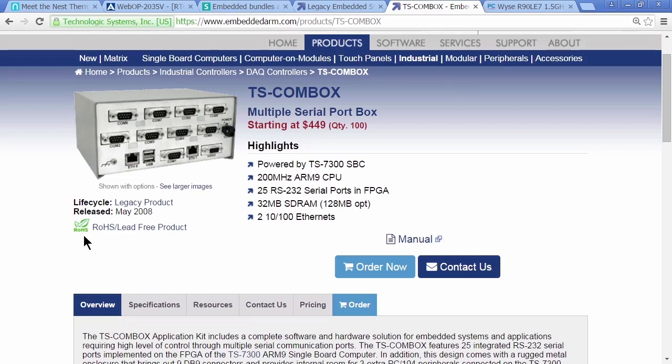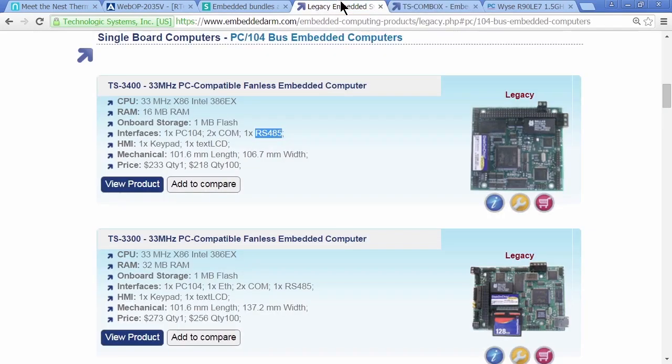And you'll notice down here that this is part of the RoHS initiative, which is the lead-free initiative. That's a big deal in manufacturing and has been for 10, 15 years. You want to make sure that everything is lead-free, especially the boards. Any boards that you buy, you want to make sure that there is no lead in the manufacturing process, in the PCB process.